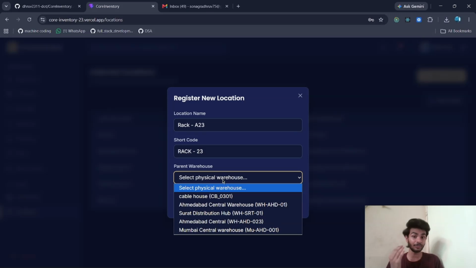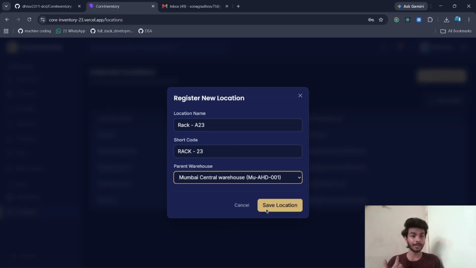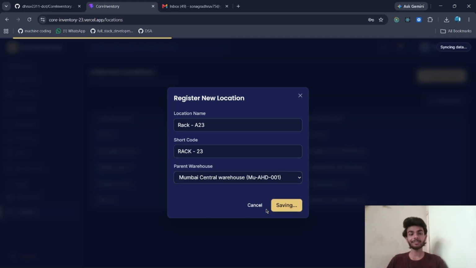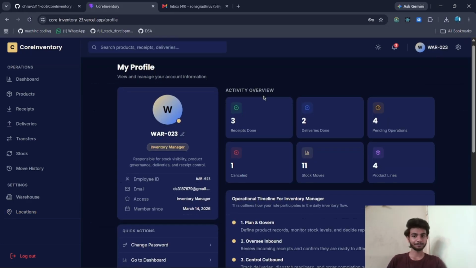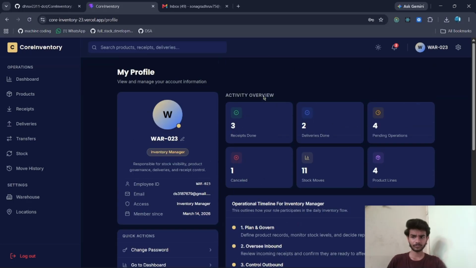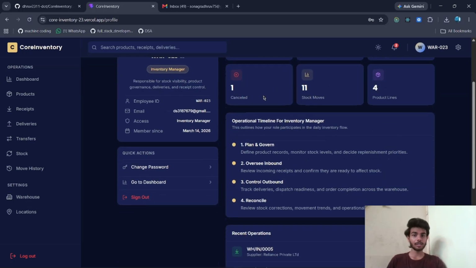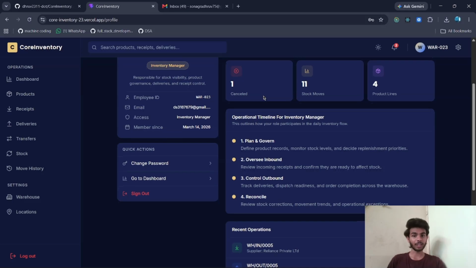I can also select the physical parent warehouse, which was created recently, Mumbai Central Warehouse. This is where warehouse management is done, along with the profile management of the warehouse.